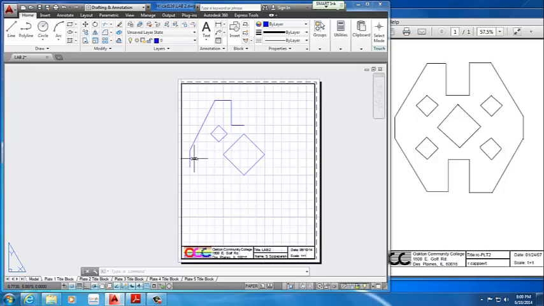The only problem I see is that this midpoint should be at this midpoint here to make it nice and unique. So I'm going to move this line back. To do that, I select the line, just this line, not this one, and I stretch it back by selecting a blue point and just moving it back 1/2 inch.